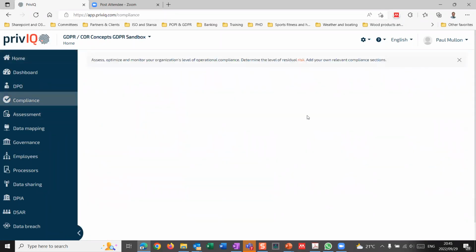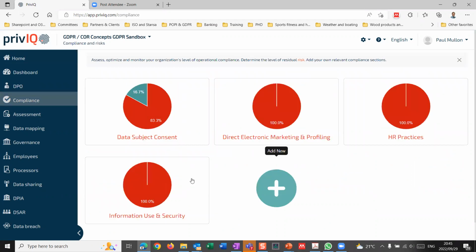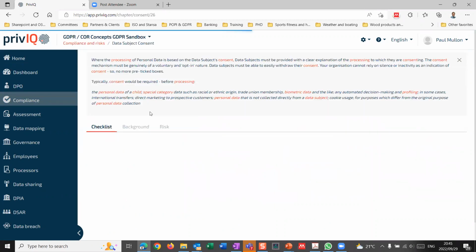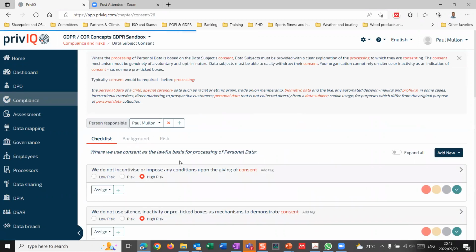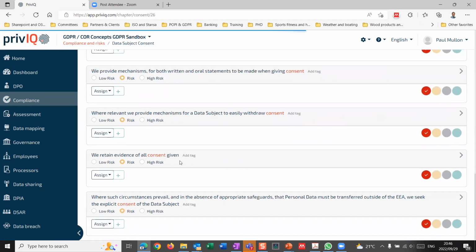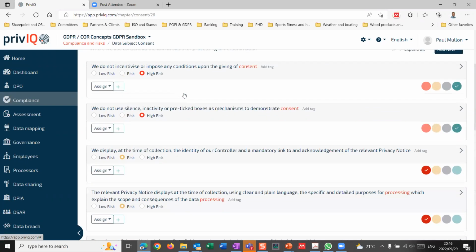For every element of it, there are questions like that. Under compliance, exactly the same sort of questions. Under data subject consent, we have a checklist. So we have all these questions that we would need to answer, and these questions come directly from the laws. If you had to say, haven't done it, haven't done it, haven't done it, obviously you're not compliant. And then we can print out a report, and we use that report to then say, now what do we need to do, and who's going to do it to become compliant? We can allocate low, medium, or high risk to it. I'm not going to focus on that for today.